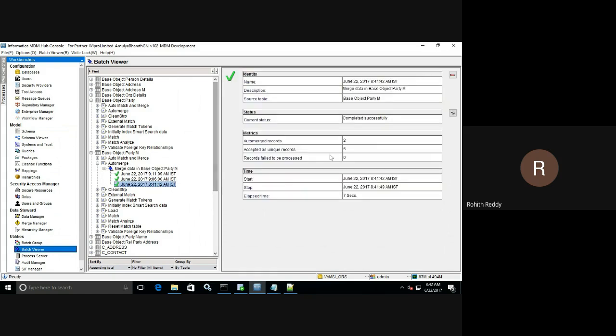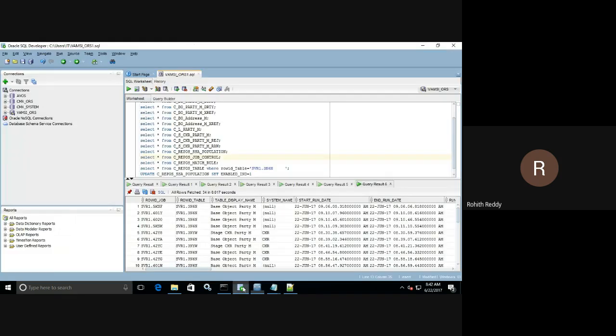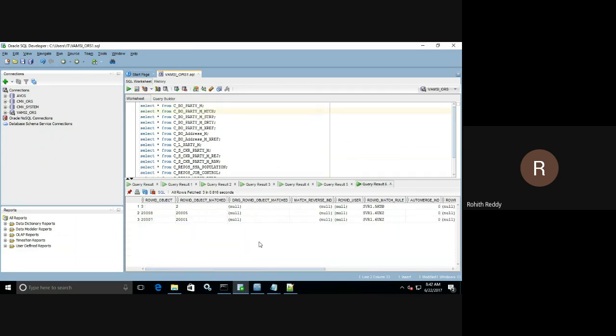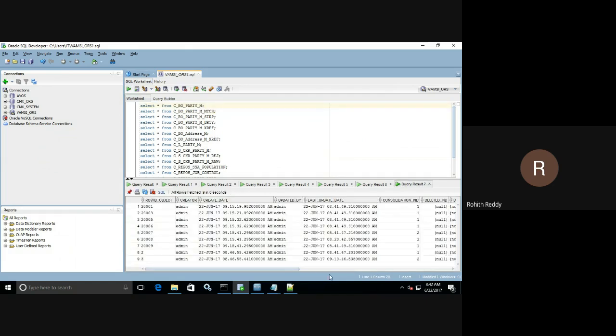The records got matched. Let's look at the base object. First we'll see the match table entries. Whichever are the manual match records will stay forever. There are three records with manual match, and these records got consolidated.